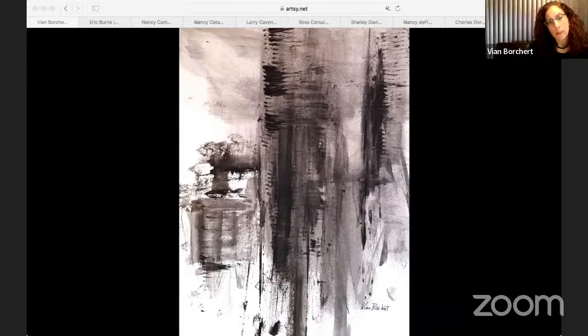Also, I'm an abstract artist, but I also do more suggestive work of, let's say, cityscapes or landscape, which allows room for the imagination. So there's a lot of symbolism within the piece. One can almost feel a wind or a haze or a fog coming through the city and coming around.